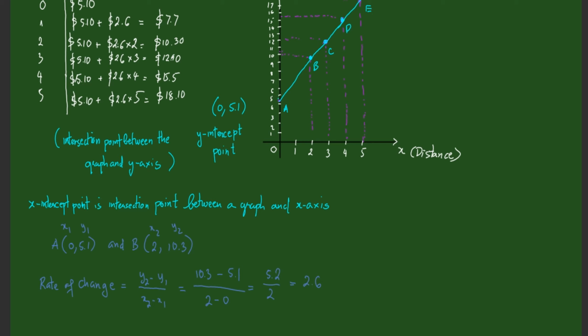Actually you see the difference. Sometimes they ask you a question before they ask you the rate of change, like what is the difference of the cost between the second mile and the third mile? Then you just subtract the y components here. But this rate of change is also the slope. We already know that, right? So the rate of change is the slope.